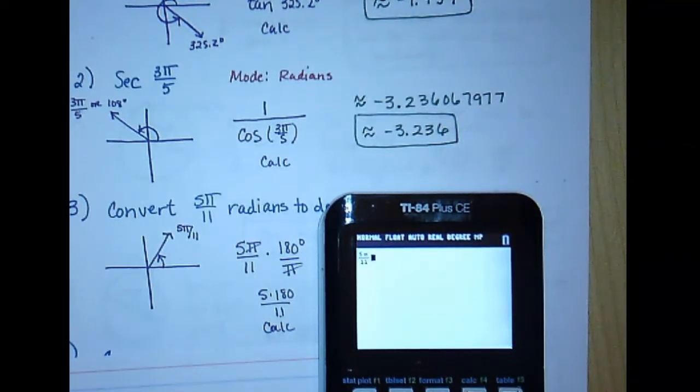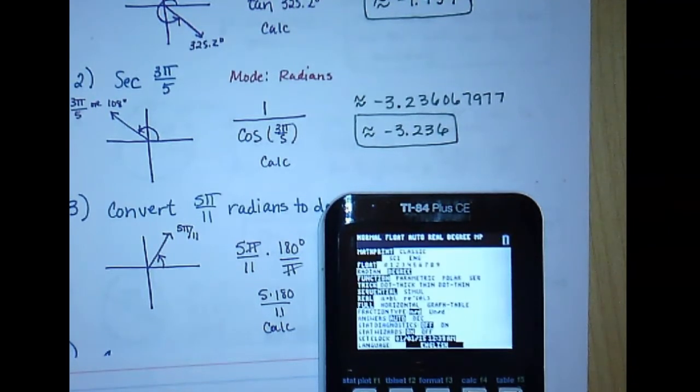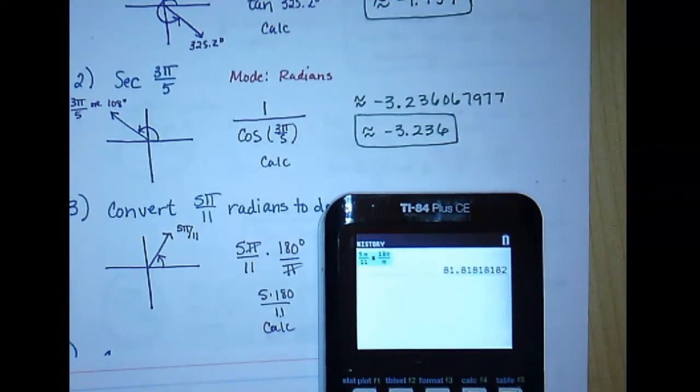And then I'm going to go out beside it and hit my times sign and do alpha y equals and get another fraction that's going to have 180 on top and pi on the bottom. And so I can literally put it in like this and get my answer. It wouldn't matter if I was in radians or degrees, so let's see what mode I'm in. Oop, I calculated that in degrees. Let's go ahead and change it to radians so you can see that I would get the same thing either way.